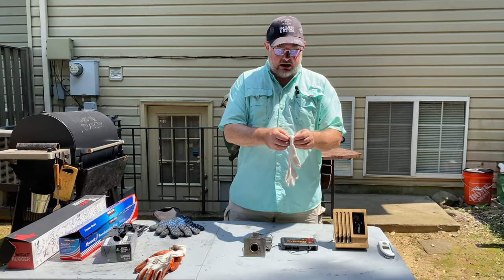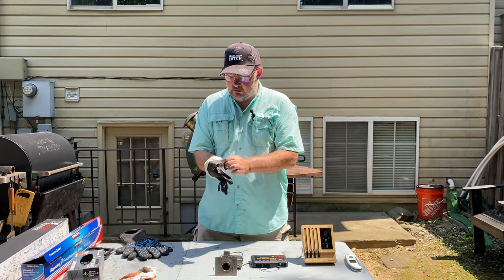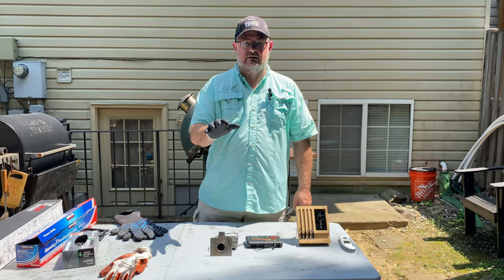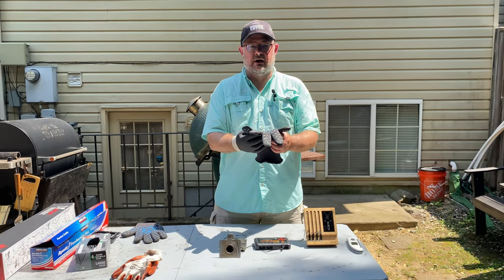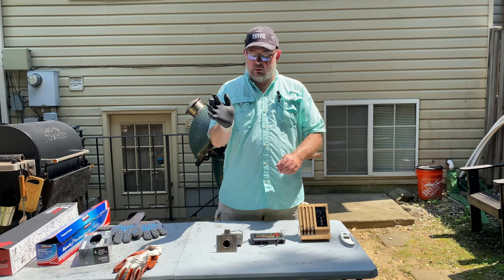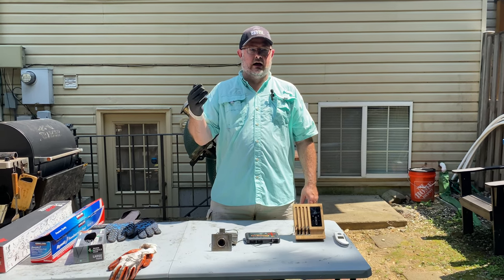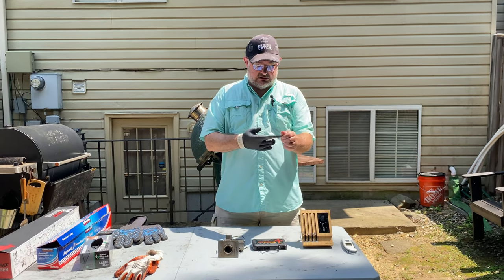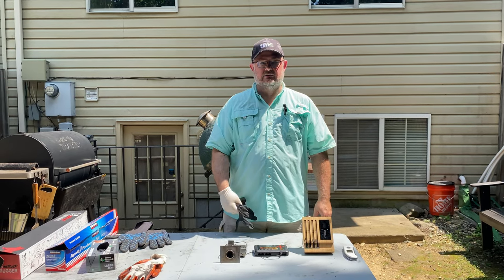Finally, you want a nice light cotton glove, and then go ahead and place your nitrile gloves over the top. When you're dealing with hot meat such as pork, brisket, etc., that you want to pull off the grill, you don't want to wear the Blue Fire gloves because you'll rip off that beautiful bark that you've set up. Put the nitrile over the cotton liner and you don't rip up the bark, but with the cotton liner, you also don't burn your hand. You can find them at Ace Hardware, Harbor Freight, or online at Amazon.